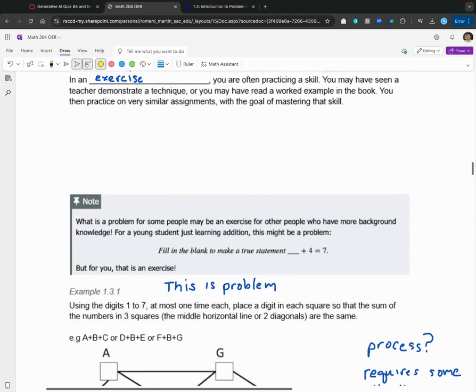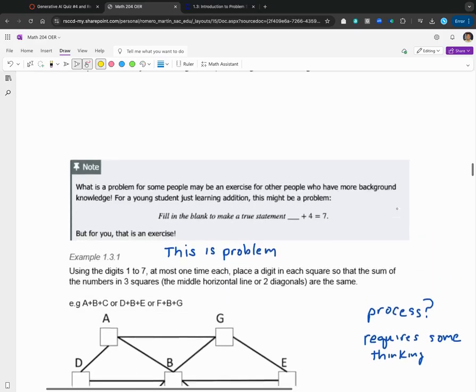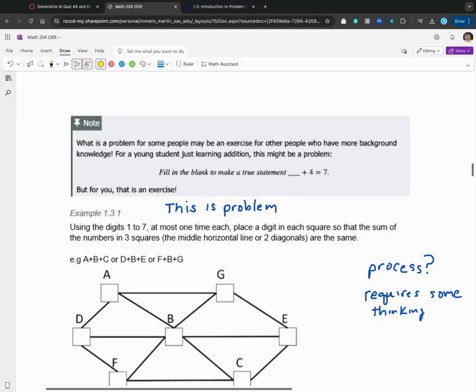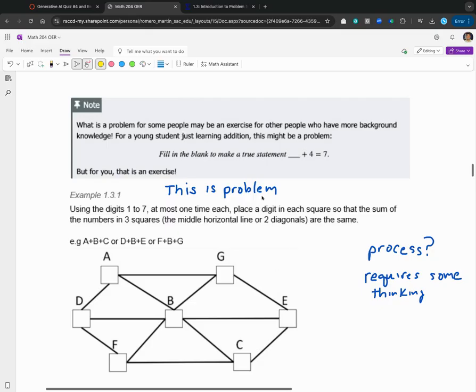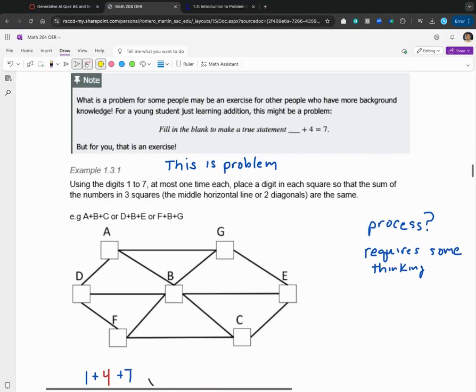We'll be talking about problems and exercises, even though we're going to see the word problem. We get used to thinking about it as an exercise. Exercises are more around things that we already know how to do and we're practicing. So what number plus 4 equals 7? Again, in general, this is an exercise, but it could depend upon the learner's level. If it's a kindergartner, they may have to think a lot and not know the answer right away. But again, problems and exercises vary from student to student.